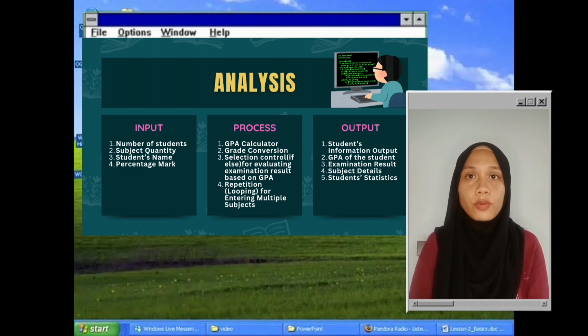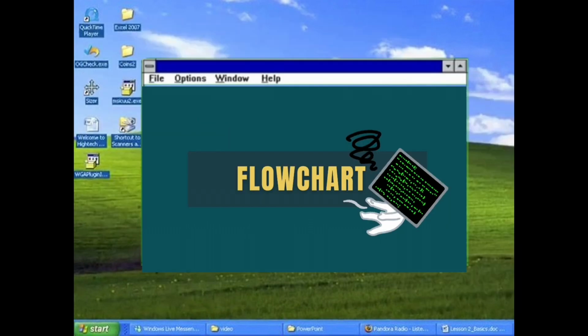Next, it also provides a structured method for displaying the GPA based on the calculation. Next, subject details. This program will display all the subject taken detail including marks entered by the user in the form of examination slip. Lastly, student statistics. Overall student performance statistics are provided including the number of students, the highest mark and the lowest mark. This allows lecturers to quickly assess the class performance.